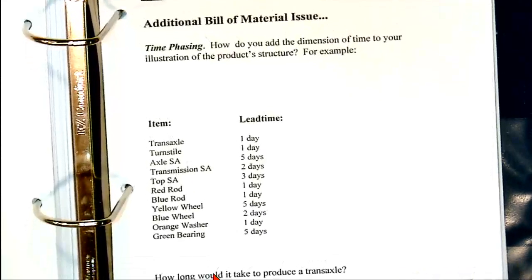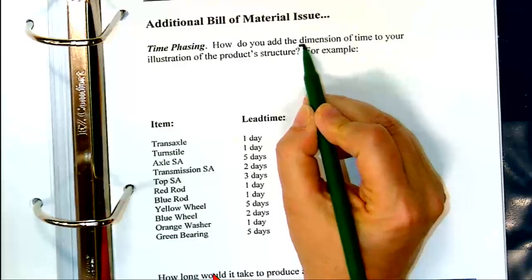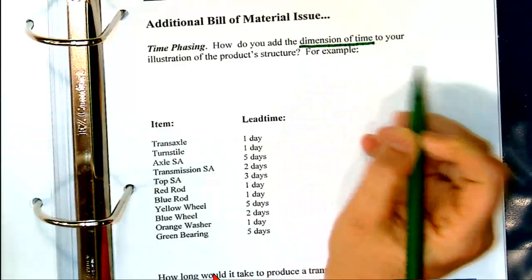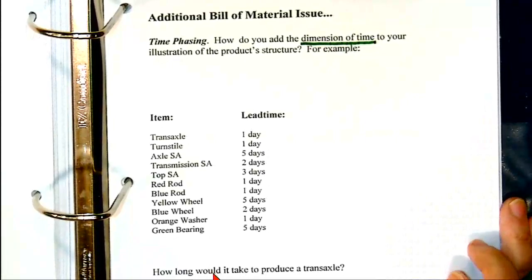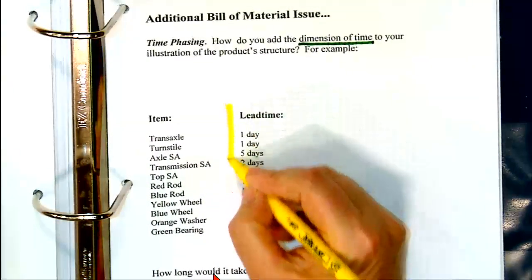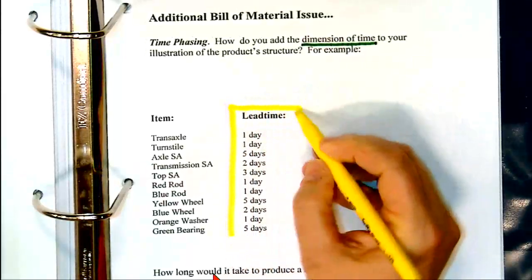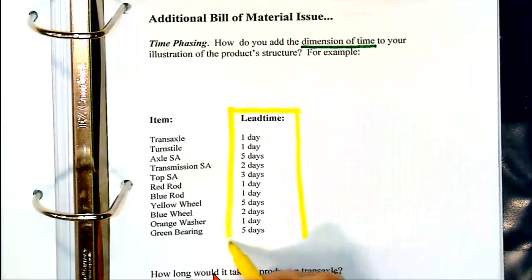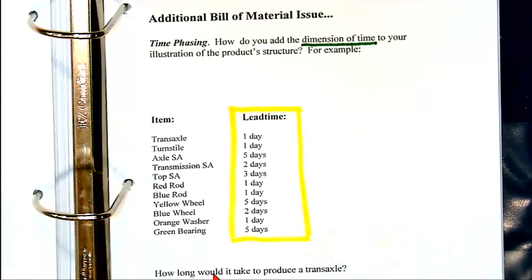We need to add one more layer of complexity to that, because this is what MRP embraces. The only thing that isn't in there so far is the idea of time. You say, well, what do you mean time? Oh, you know, this word has never gone away. We were talking about it from the beginning of class. Each one of these items, we assume, has a lead time. Lead time, the delay between when you ask for something and when you actually can have it.